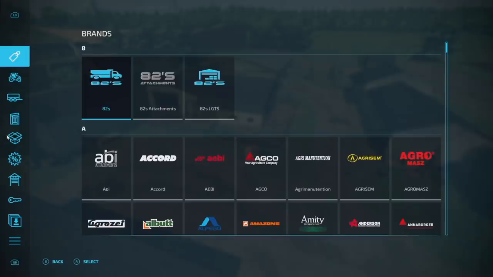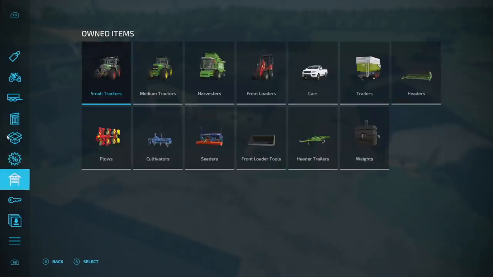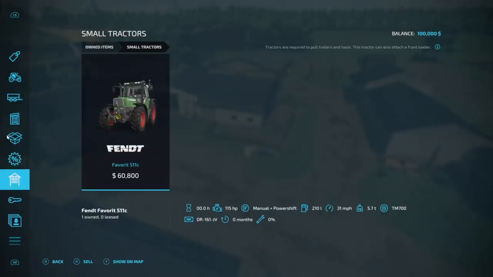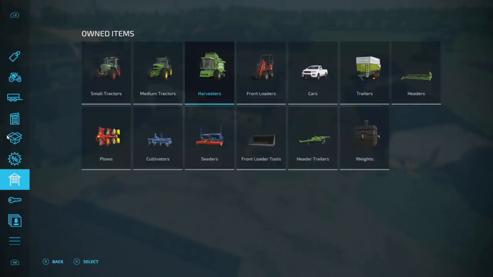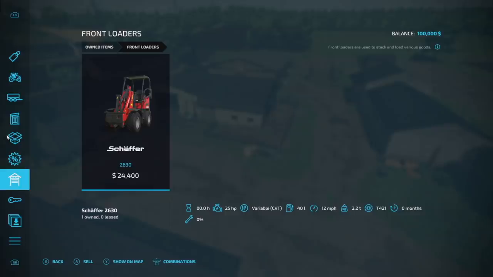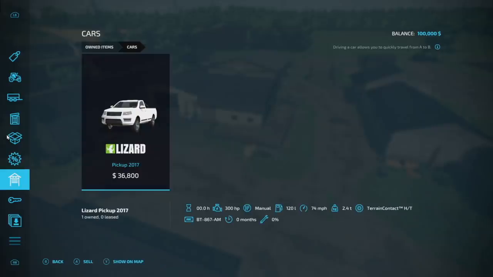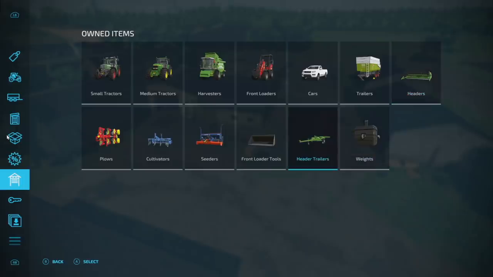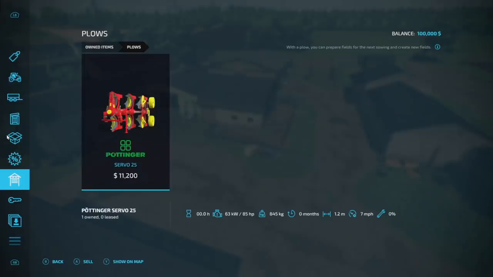As far as new farmer goes, what are we gonna get? Well, let's take a look at the used stuff. Not too bad, good set of used equipment. We got the Fent Favorite 511. We also have a John Deere 7810. We got the Deutz-Fahr harvester. We do have a Schäffer front loader as well. That's kind of cool. We get the 2017 pickup, Krone trailer, the header to go with that. We also have a teeny tiny little plow.